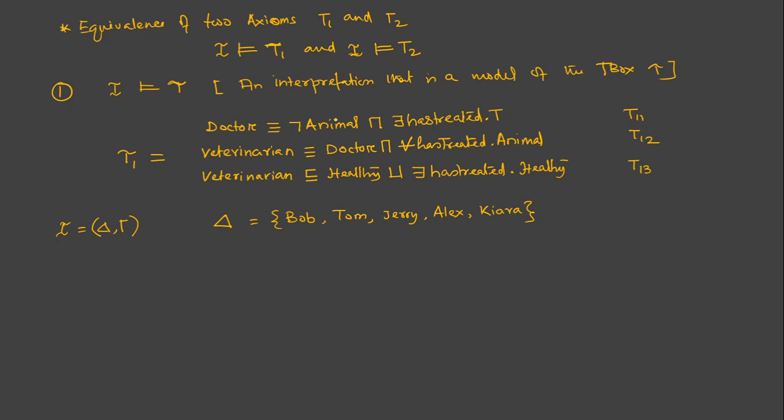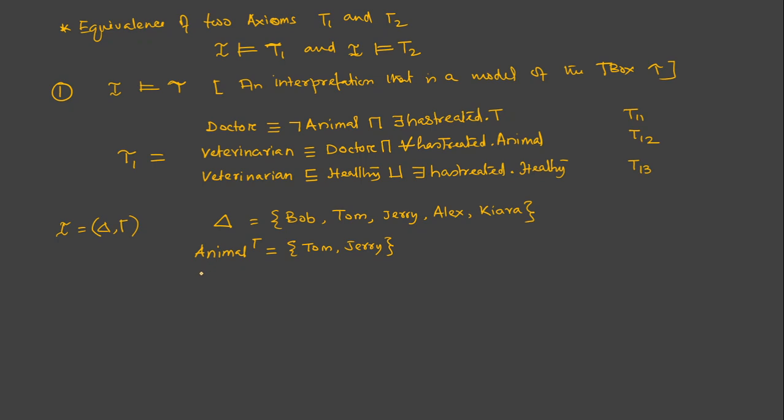Now we have got some class which is called animals, right? So let us see what would be the interpretation of animal. We are now defining the interpretation function, and this interpretation function, when acting over this animal class, can contain, say, Tom and Jerry. So this is one interpretation that I am coming up with, but there might be multiple interpretations, right?